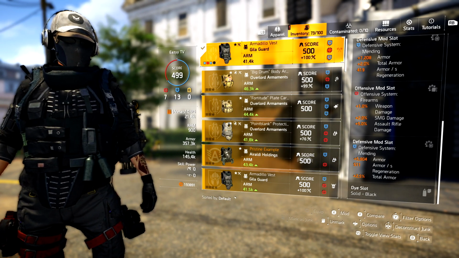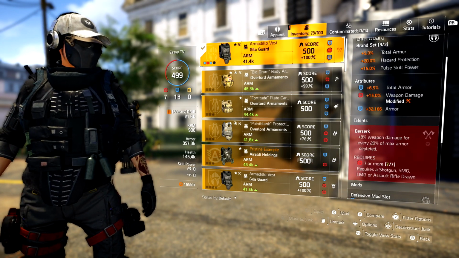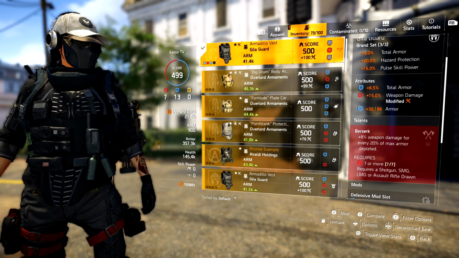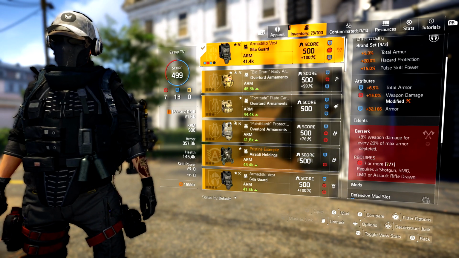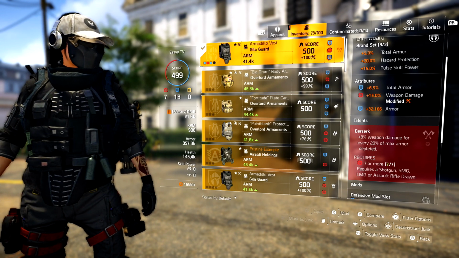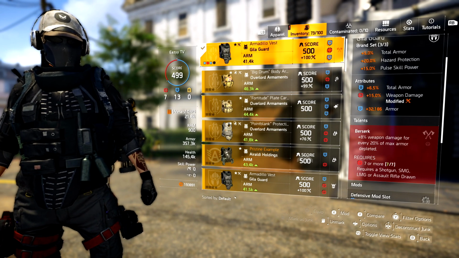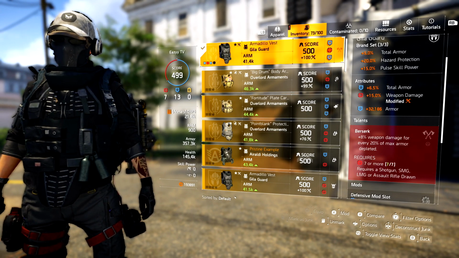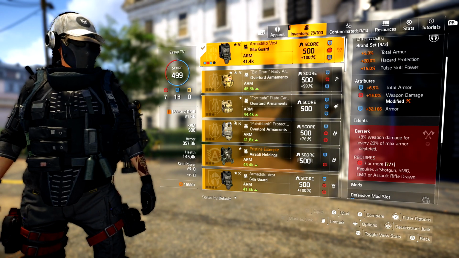for assault rifle damage. Now, as I always told you guys before, and I made a video about it, there's many different ways you can run Berserk. You can run Berserk with high armor. You can run Berserk with okay armor and a decent amount of health like this one. I prefer Berserk like this. And then you can run Berserk with very low armor and high health to get the maximum amount of damage.